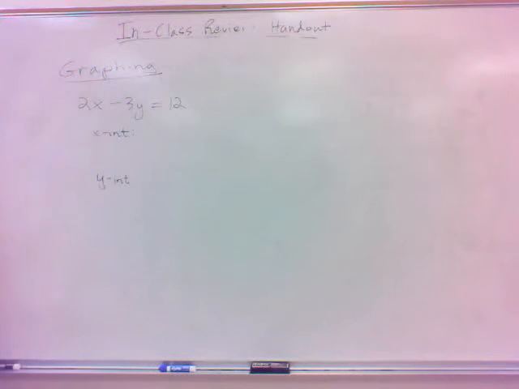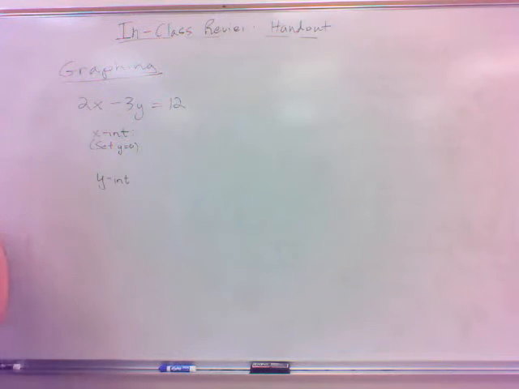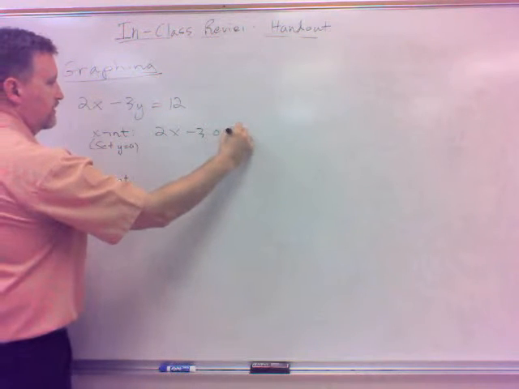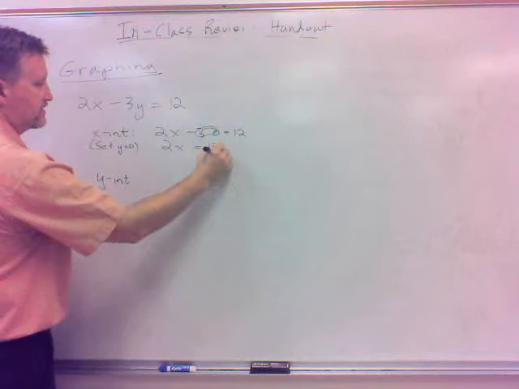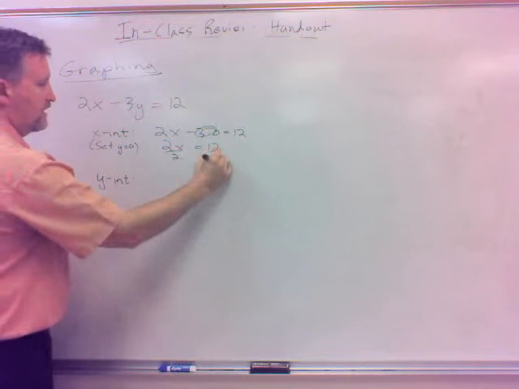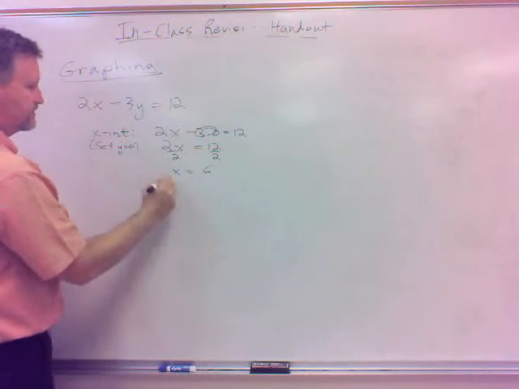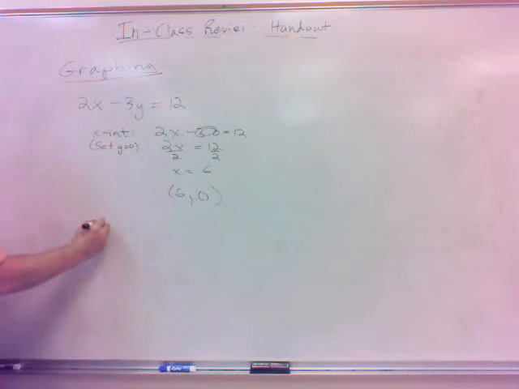Find the intercepts. How do I find intercepts? Well, I find intercepts by setting something to 0. For the x-intercept, I set y to be 0. So if I set y to be 0, I have 2x minus 3 times 0 equals 12. And so that's 2x, that's 0, it's just 2x equals 12, isn't it? Divide by 2 and you got x equals 6. So x-intercept wise, I've got x is 6 and then the y is 0.